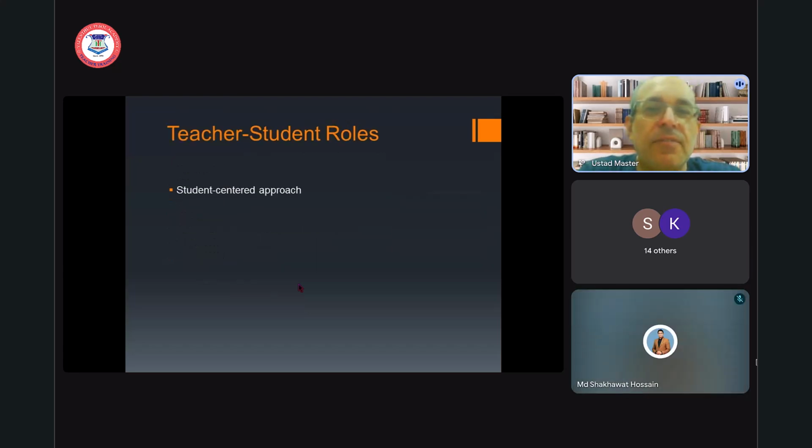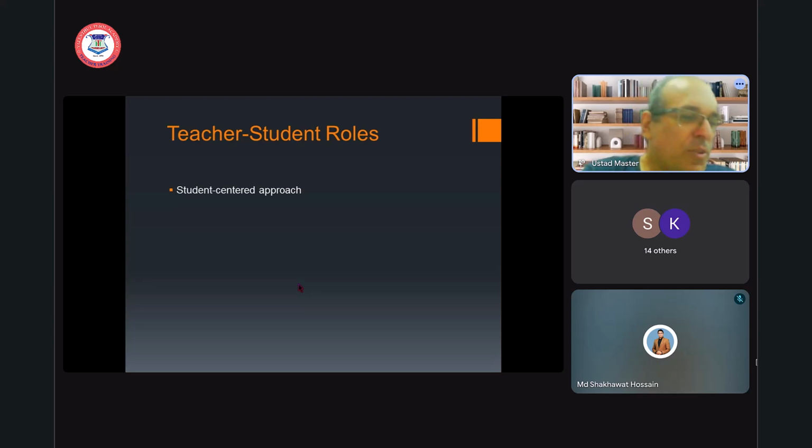Where is the teacher and where is the student in these critical thinking tasks? Okay, this is a 100% student-centered approach. The student is given all the necessary instructions and materials, and then we want from the students an end product. I'm going to give a list of the end products in a couple of minutes. Not teacher-centered, not material-centered. It is a pure student-centered approach.